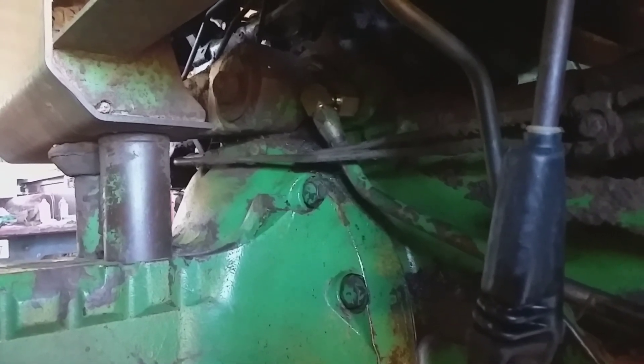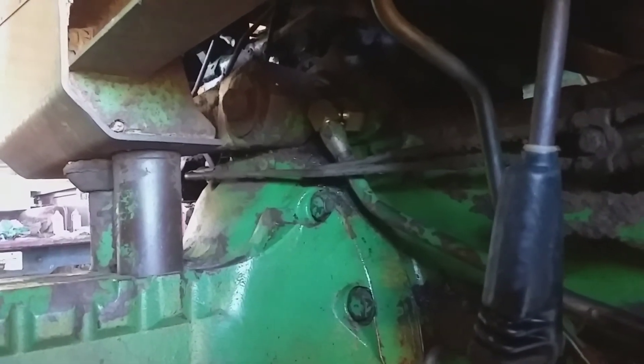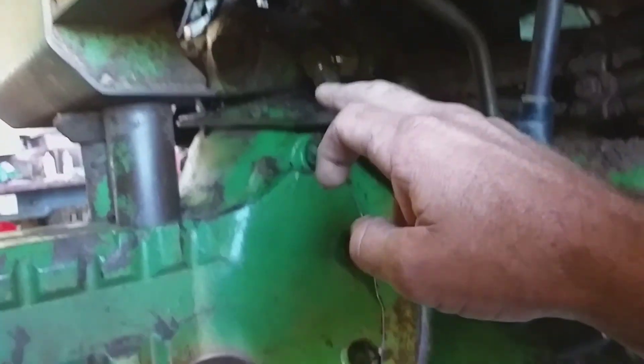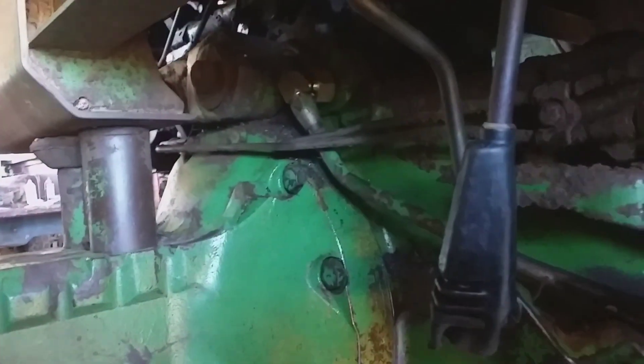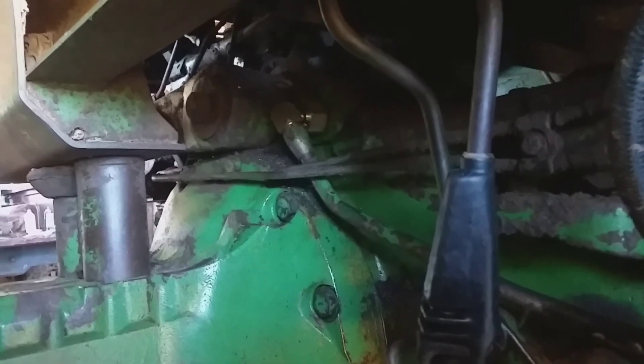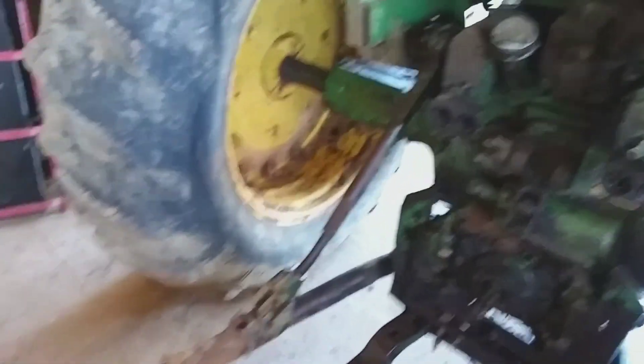It was pretty easy to replace. I used a sawzall blade and cut the elbow off, and then I could get a big wrench or big ratchet on it. I had to use a big six-point socket and it popped right out of there. It wasn't hard — it came with a washer. You can find on YouTube how to get all this out; it's very easy, not a bad job at all.